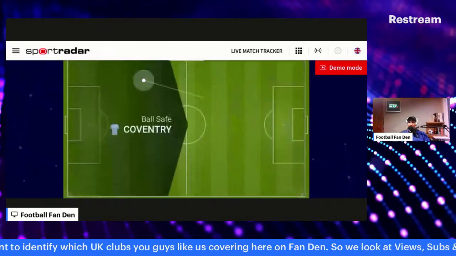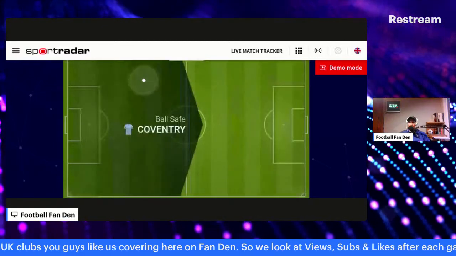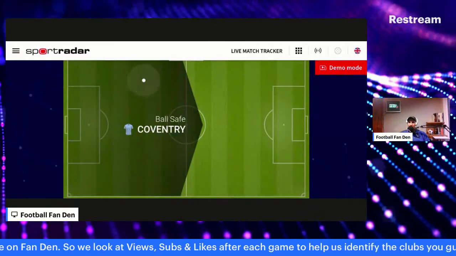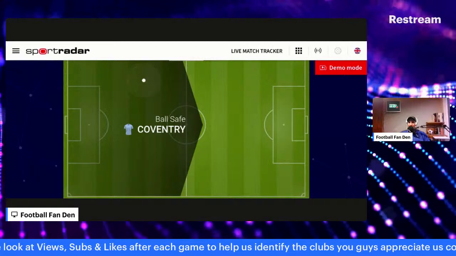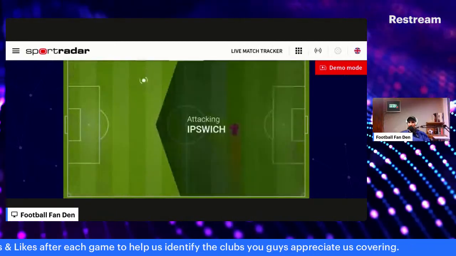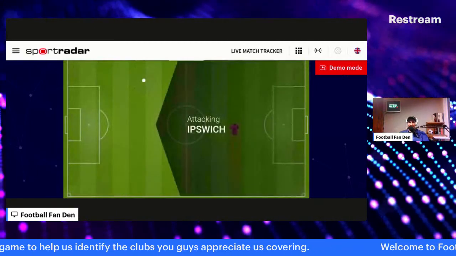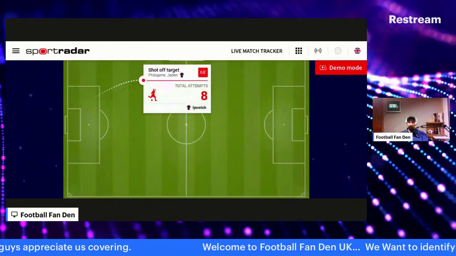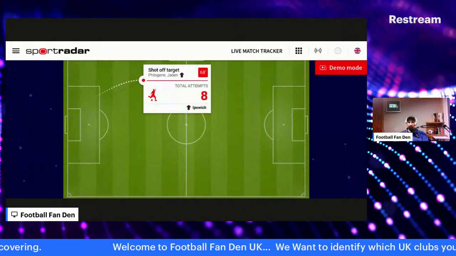Coventry managing to retain it there though, as they play it up to the halfway line. Now Coventry charging forward. Ball worked out wide on this near side as they come towards the edge of the box. Tries to cross it in, but it's a missed kick, and he's ended up blazing it behind and out of play. And that will be a goal kick to Ipswich.